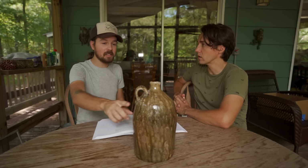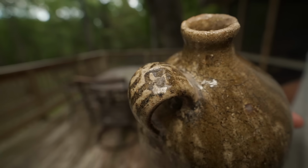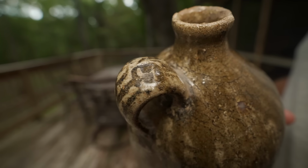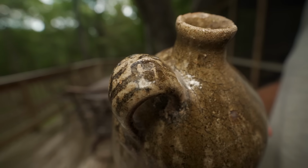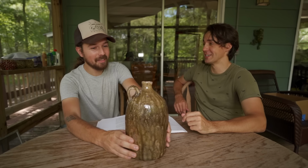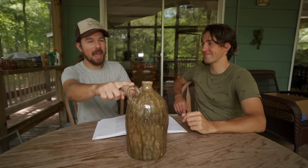But what I did notice is the H. Oh yeah, I think you sent me a photo. There's an H stamped on the handle. So my immediate reaction was, I can learn about this jug through that H somehow. That H is a treasure map. There you go, you just gotta hunt it down. The H is a treasure map, and that eventually led me to this book right here.